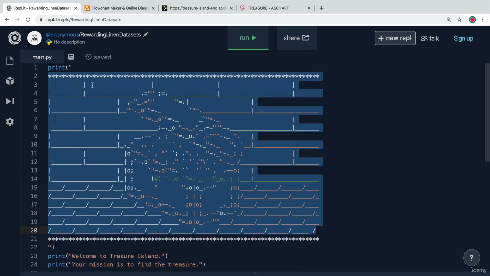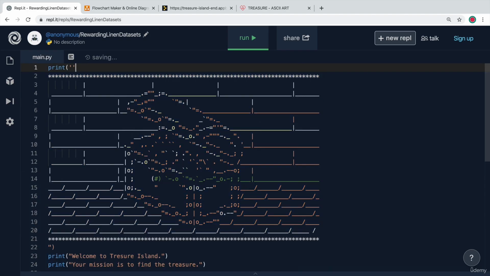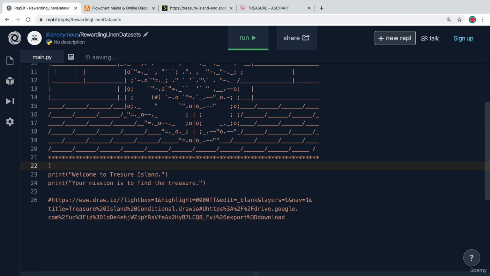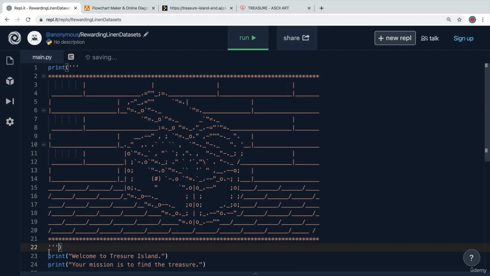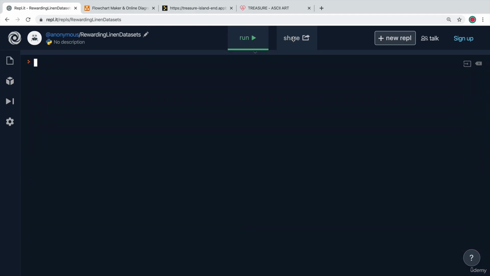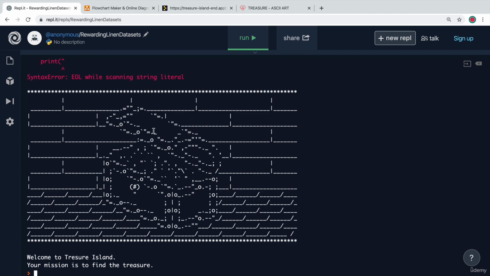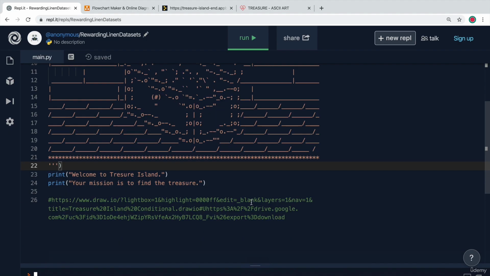So to do that, instead of using a double quote, I use 3 single quotes, and at the very bottom I tell it, well, this is the end of my multi-line string by using 3 single quotes as well. So have a go at running that and you should be able to see that in your console you get this little Treasure Island ASCII art being printed along with the 2 sentences that begin the game.